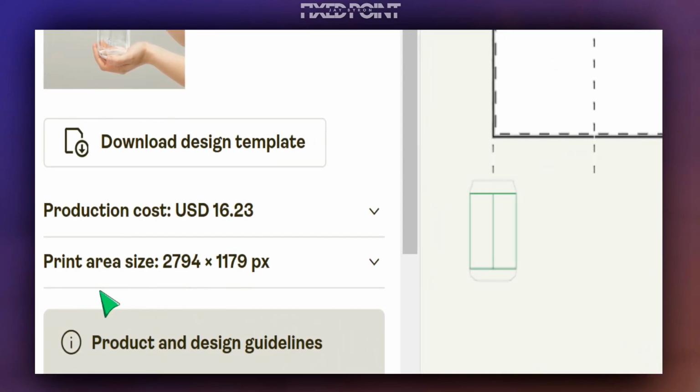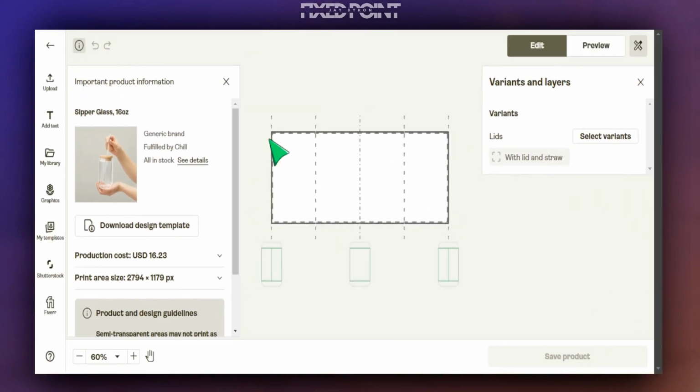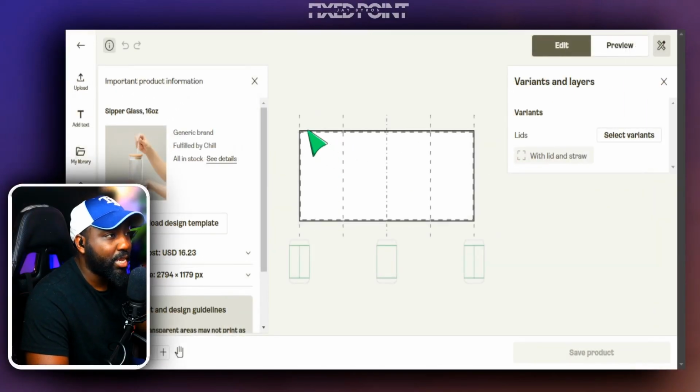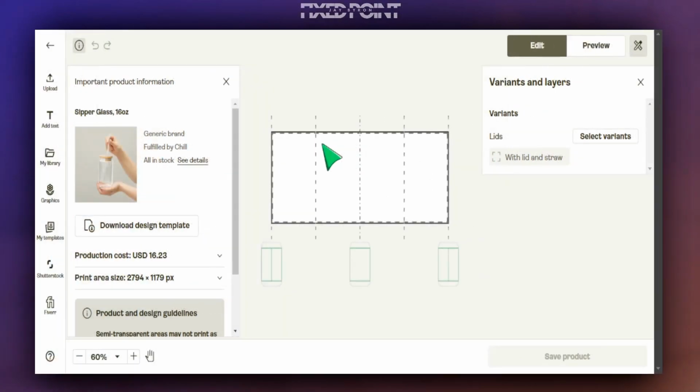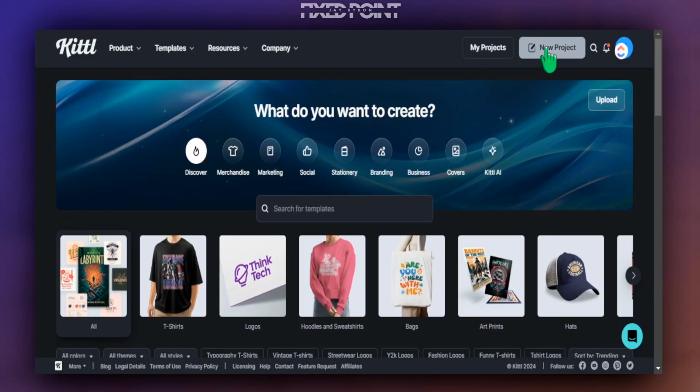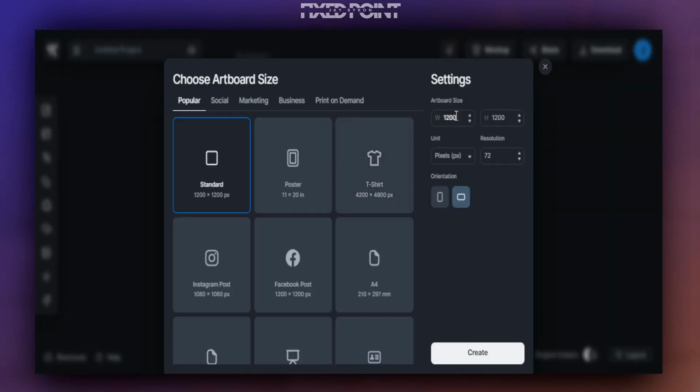So again, we're going to plug this in to Kiddo as a custom size and start here, because we want our entire design to fill up this space so that everything can work out from edge to edge and fit perfectly in our design. All right, so from here we're going to plug these numbers in. So we're going to head over into Kiddo, we're going to head over to new project, and we're going to put this in as a custom size here. So we head over to the artboard settings, and we want to make sure this is set to pixel for our numbers that we put in.